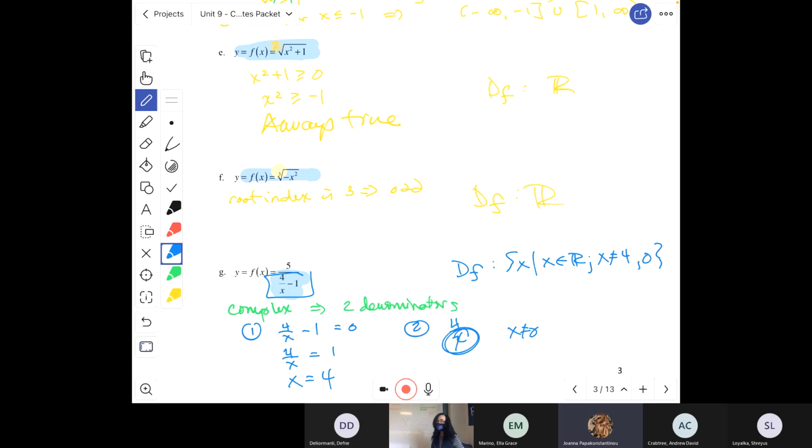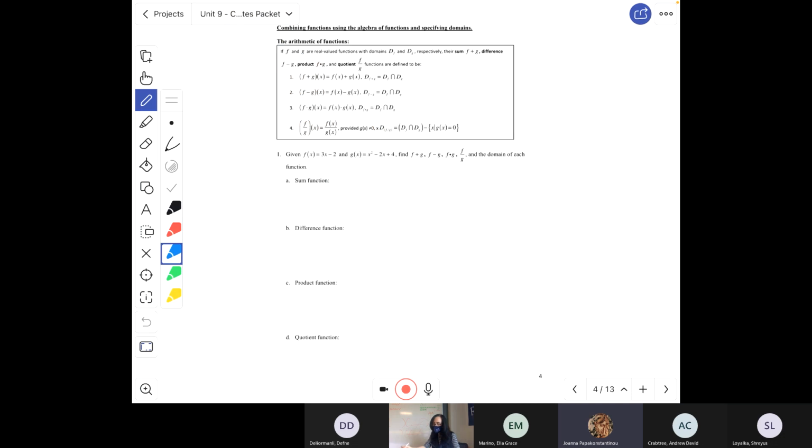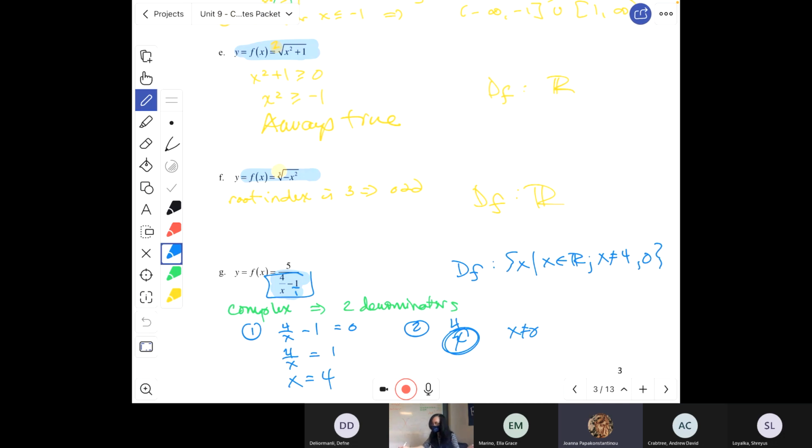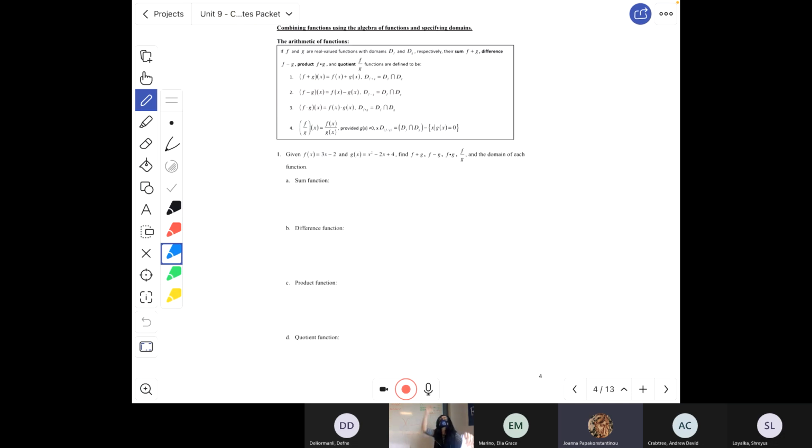From the get-go. But then when I actually simplified that denominator, I'd also have to look at... Wouldn't that just make -1 the denominator? No, because you can't have a fraction with a 0 in the denominator. I'd have to get a common denominator, right? All right, so that's if I just give you one function. I give you one function, you identify the domain or any restrictions it has on it.